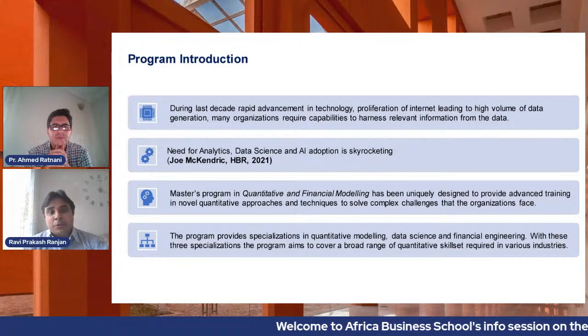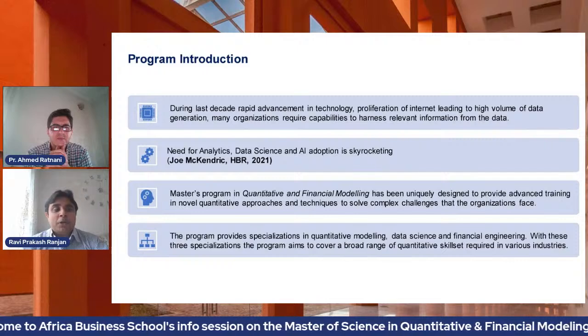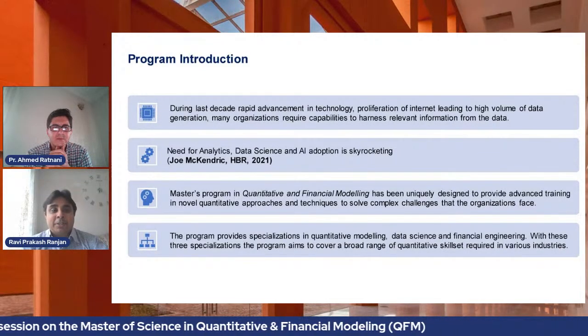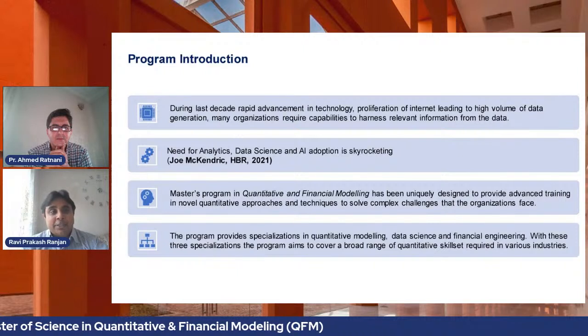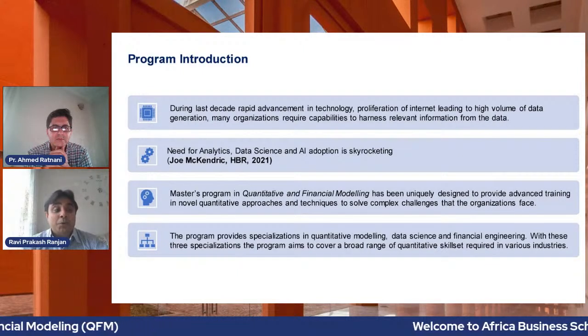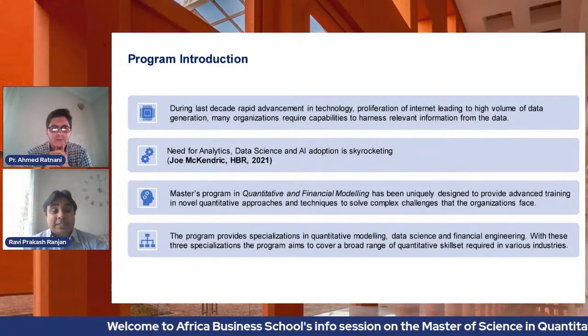And some key questions for organizations in this context could be, for example, which product should be launched at which price. They cannot simply determine that. They need to collect data from customers. They need to understand the competition and then try to fix the price. It could be finding the customer itself. How do companies segment the customers? How do companies analyze the investment risks in their projects?